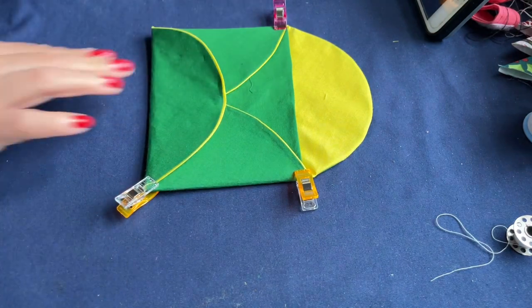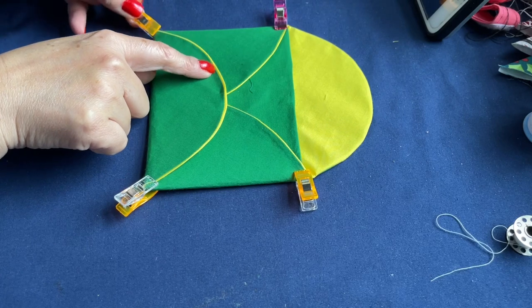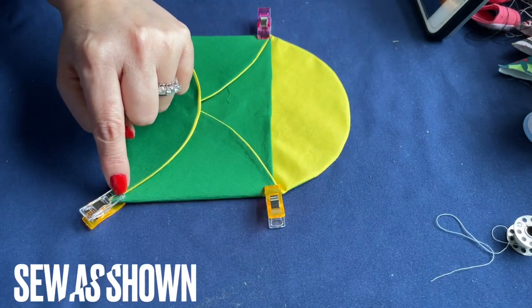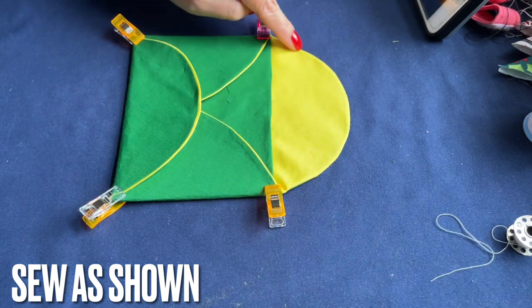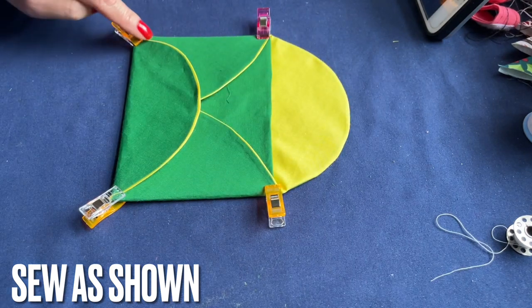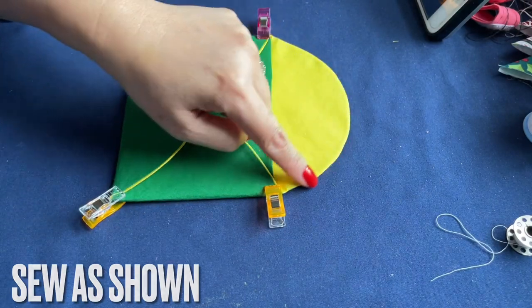And I clip it down. I also clip it here too. I'm going to start from the bottom all the way up, go to the top here, go all around here. Make sure you sew this line too.